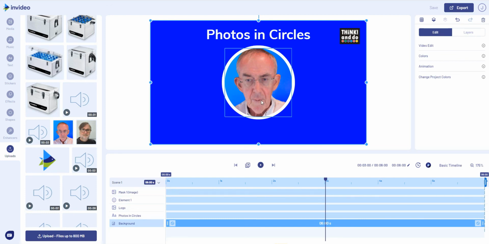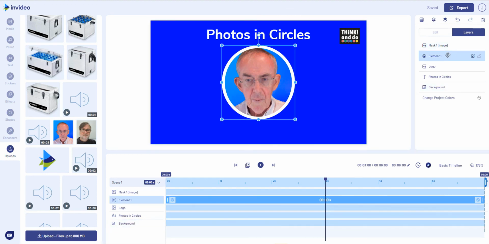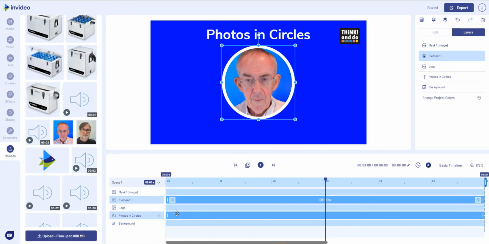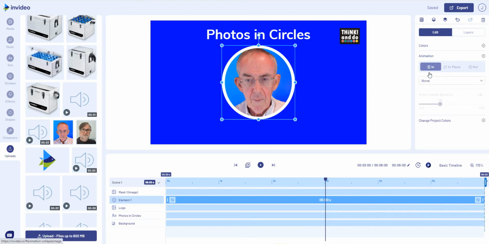So now let's just add a little bit of animation. So let's have this element fade in. So let's go to edit, let's go to animation, and let's simply have it fade in.